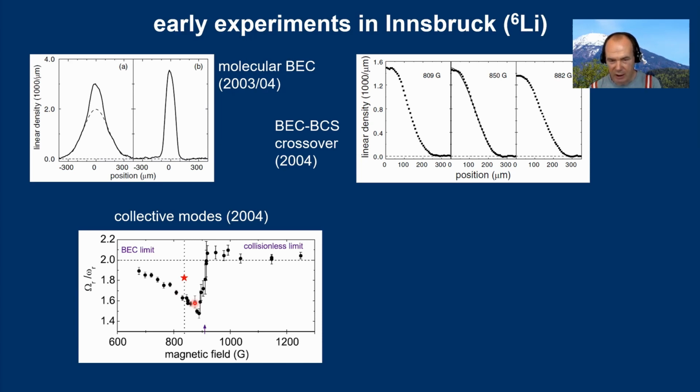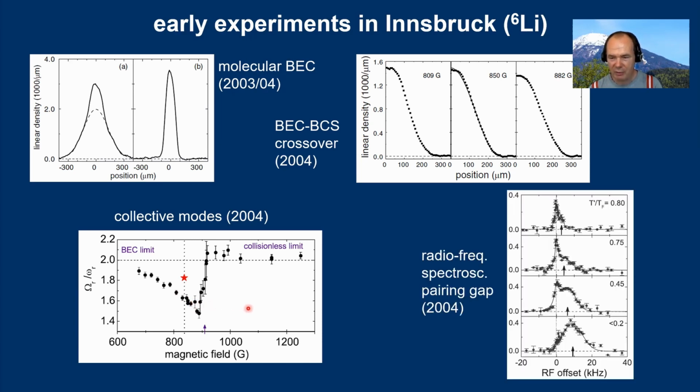And then another experiment, this is excitation by radio frequency spectroscopy. And you see this is the radio frequency spectrum of a very cold cloud and a hot cloud. And you see kind of a bimodal behavior. And this signals what is known in superconductivity as the pairing gap, which is some binding energy of Cooper pairs, which we could see in this experiment.